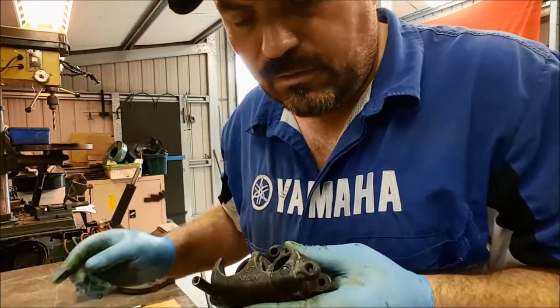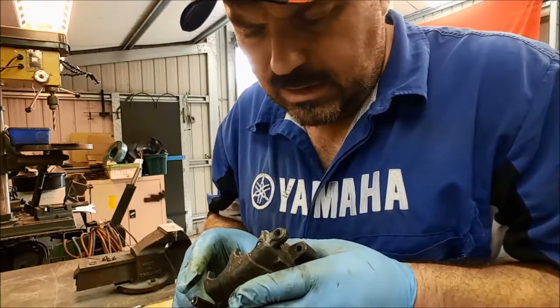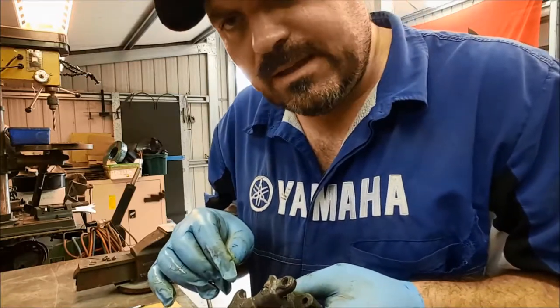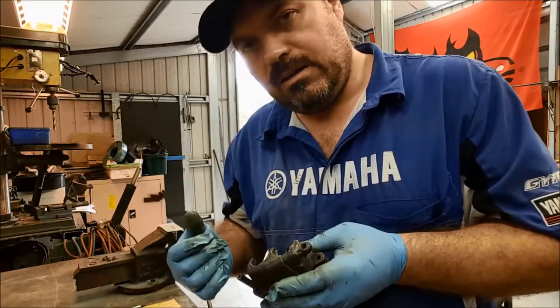What I will be doing is I'll flick out the seals, the main seals especially. I might leave the dust seals alone. They look pretty fiddly, and I haven't got any new seal kits, and the customer's not going to pay for them. I'll flick out the main seals and make sure that there's no dirt or corrosion behind the main seal.